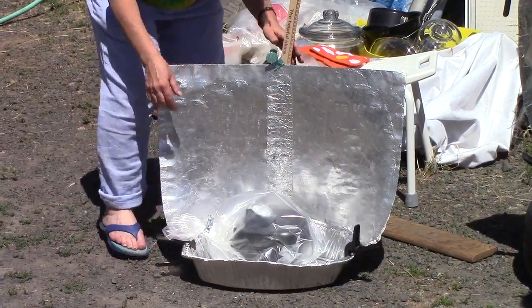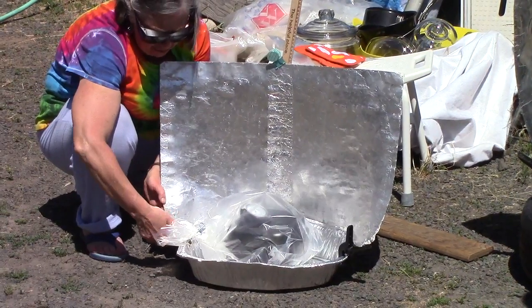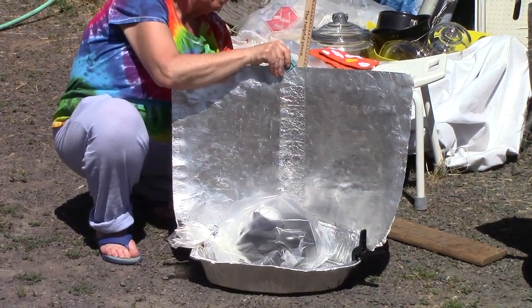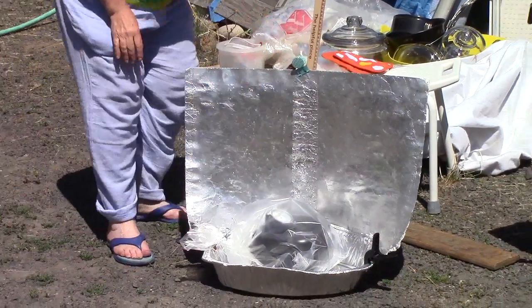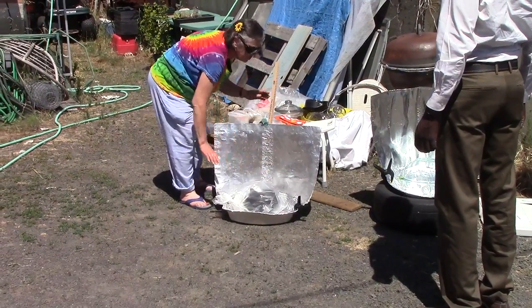You can actually move this back a little more. Right now this is stuck. In the middle of the day your reflectors move back a little more; later in the day they go forward a little more. I'll grab a rock or a brick so I can hold this back a little more — it puts a little better light.